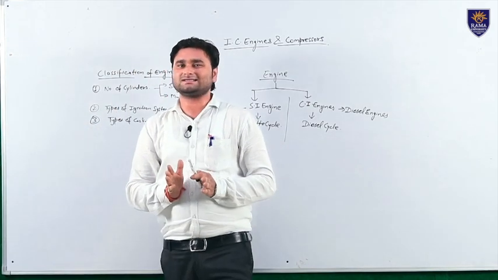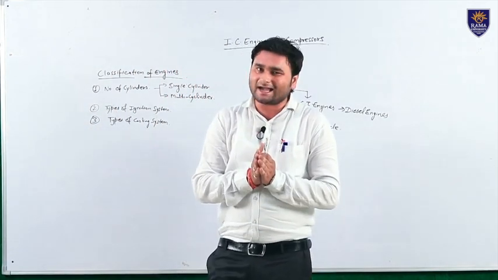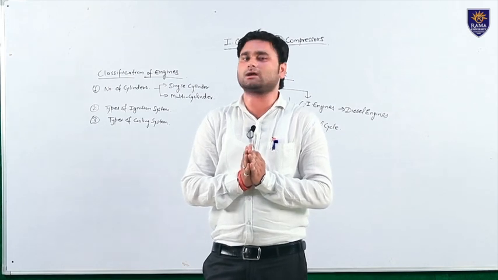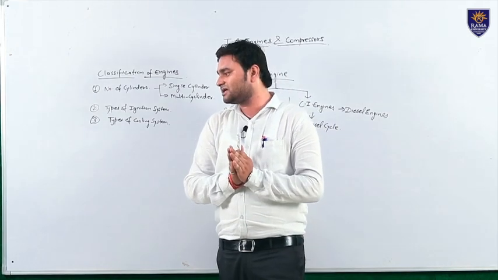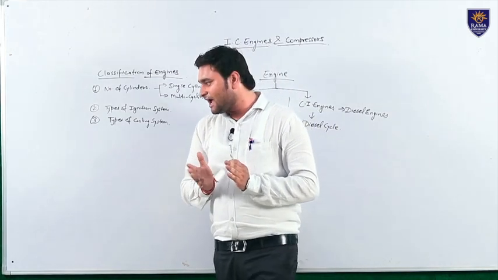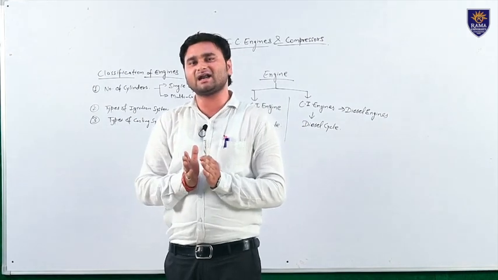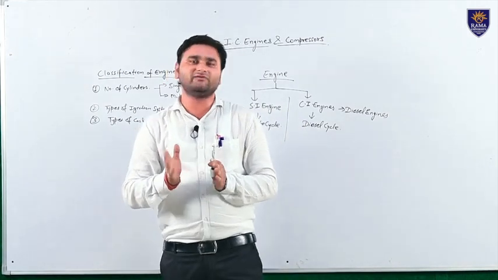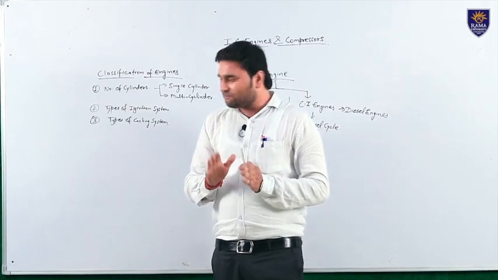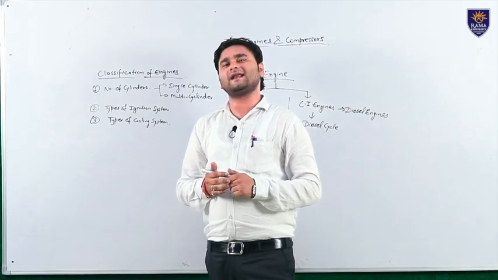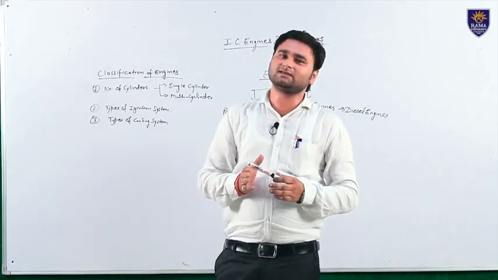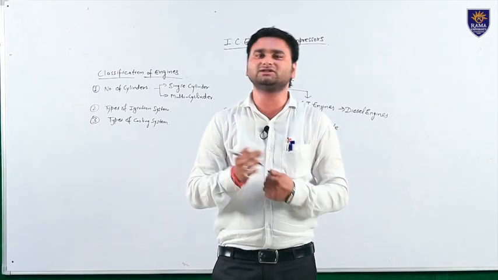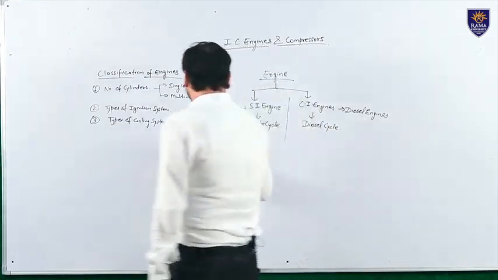The combined form of SI and CI engines is known as internal combustion engines. Internal combustion engines are reciprocating engines with a piston-cylinder arrangement which carries out the operation. There are basically four strokes in an engine. When a cycle is carried out, four strokes are performed in the engine.